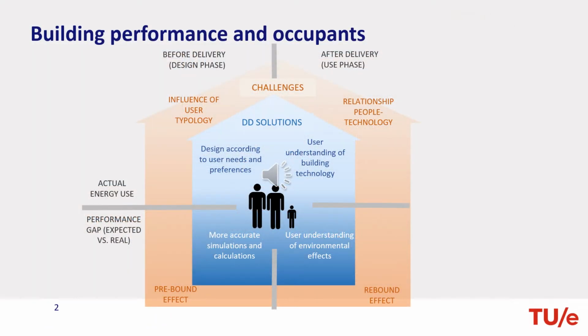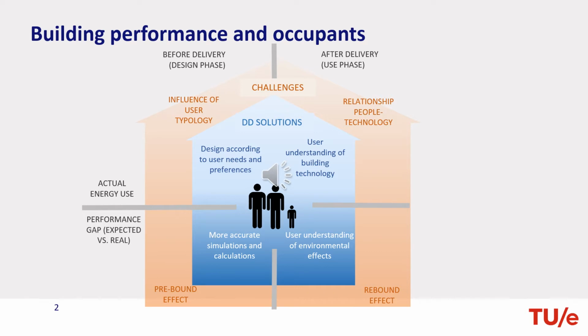We all know that there is a big gap in building performance, both in terms of energy use and indoor environmental quality. And we also know that a very big part of that gap is caused by the occupants of the buildings. This figure tries to summarize the ways in which people actually affect the performance of buildings. This is both before and after the delivery of the building, and it has an influence on the actual energy consumption of the building, but also on the theoretical performance, which has more of an effect on the decisions taken regarding the use of low carbon technologies in buildings or renovations.